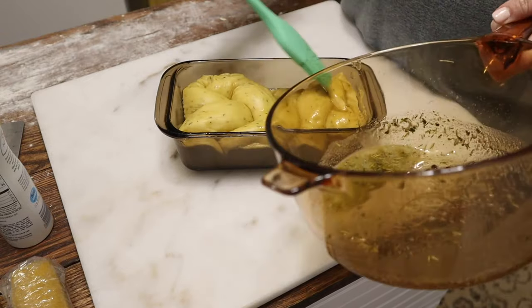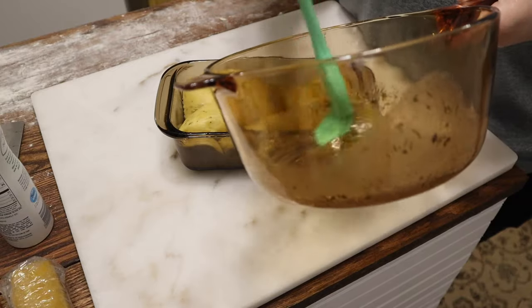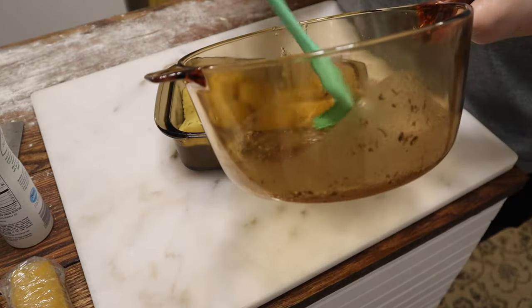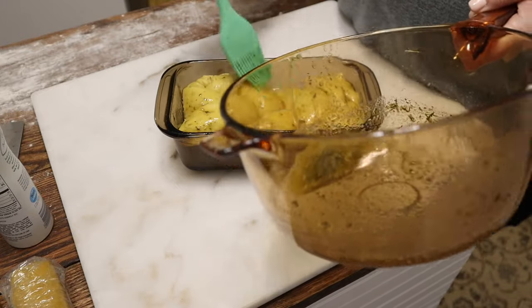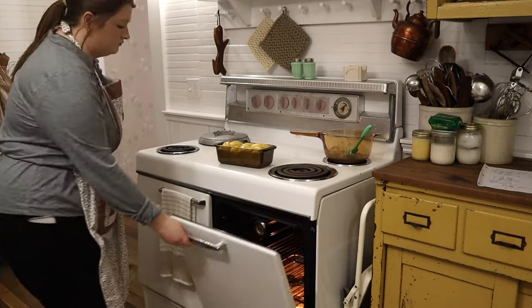Adding cheese to your dough would also be really good, but Ben does not like cheese on his garlic bread. He just likes regular plain bread, so I did not add cheese to mine, but I think cheese would be a really good inclusion to add.